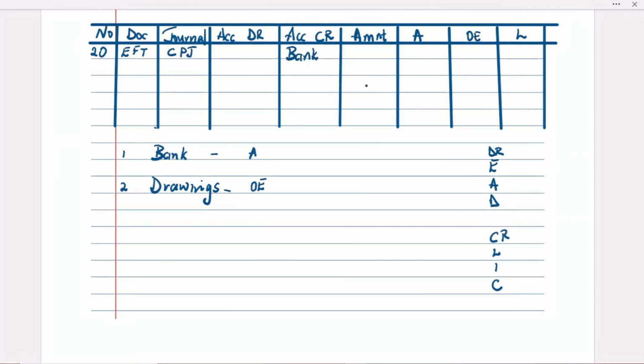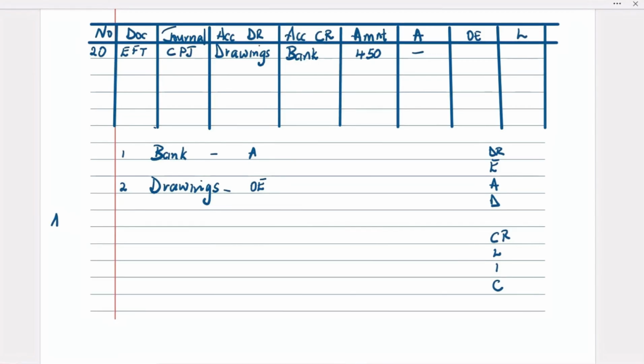So that's how you apply the golden toolkit. And it means I'm going to debit what? Drawings. Remember the amount? It is 450. Now this classification does not only help you with the general ledger accounts, it will help you with the effect on the accounting equation. So I'm still having an asset, which is bank. And earlier on, I had to credit the bank account because the bank account is decreasing. So here I'm going to put a minus.